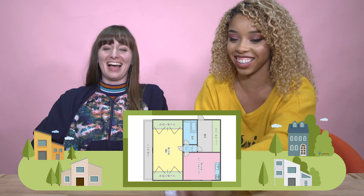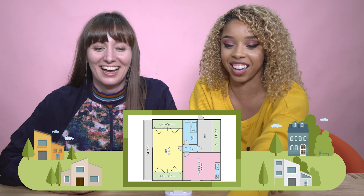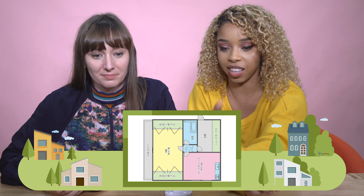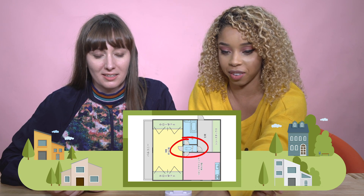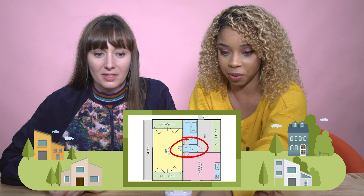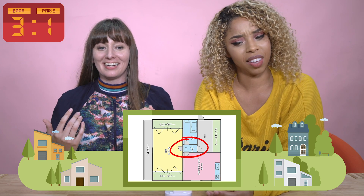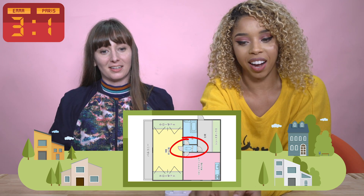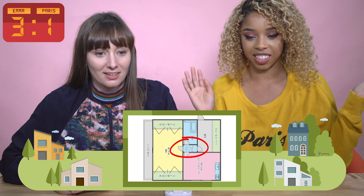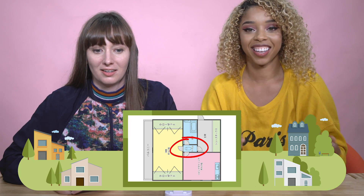What the hell is this? The first thing I noticed is that there's a toilet in the very middle of the apartment and then there's four doors — literally four doors and it's just the toilet. Anyone could enter. There's a door behind the toilet, both sides of the toilet, and right in front. You'd have to lock four doors if you wanted to use the bathroom, and I don't know what's going to happen if you forgot to lock one.